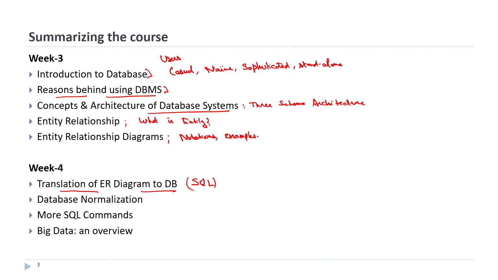Lecture 2 started with data normalization. Data normalization is very important, because when we talk about the aggregation of the data, the first normal form, the second normal form, all these things were given. I would say that is first to third normal form, and other normal forms were also discussed. Then more SQL commands were given in this week itself, because SQL queries such as updating something, deleting something or logging out, these were all taken in week 4.